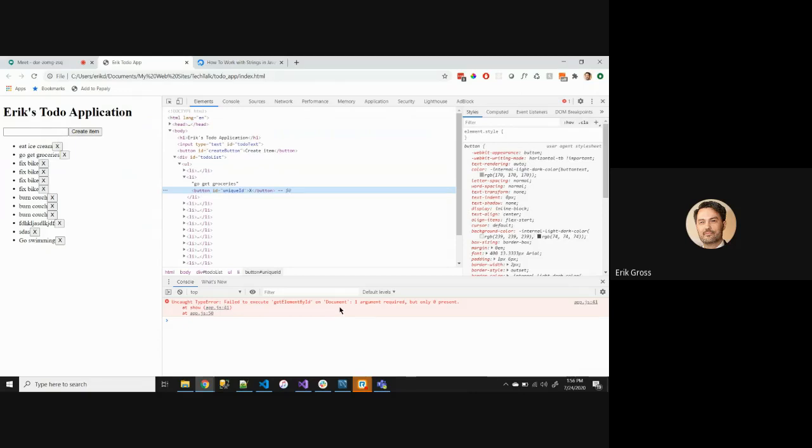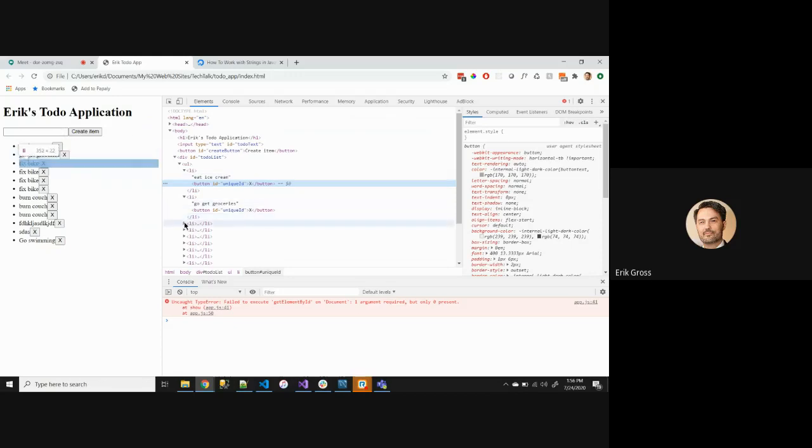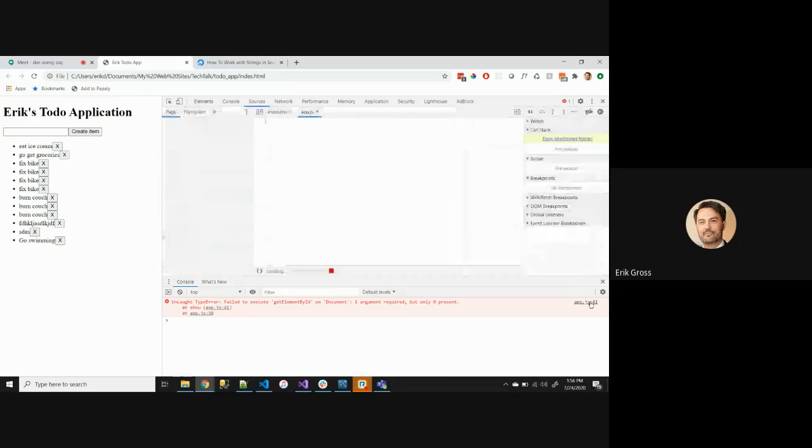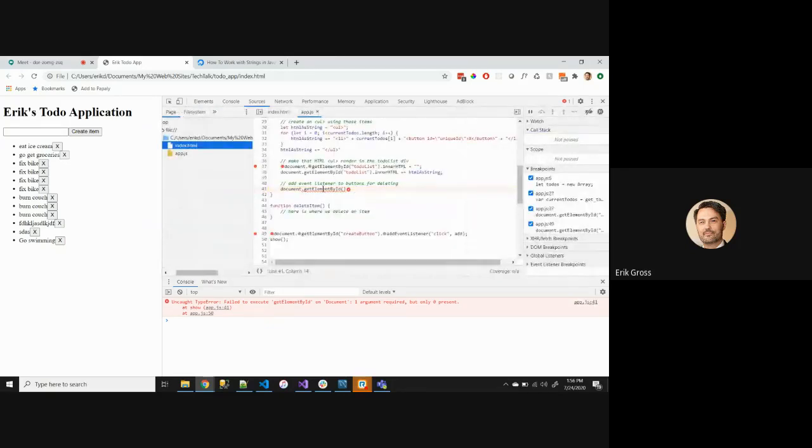Oh man, yeah, I've got errors here, and look why. Here is the first list item, the ID is unique ID. And the second one, the ID is unique ID. Well, that's not what an ID is. It needs to be unique. This isn't working, and I'm even throwing errors. Failed to execute getElementById on this line of code. Remember, I have this document.getElementById. Well, I'm not done writing that. No wonder I'm throwing errors.